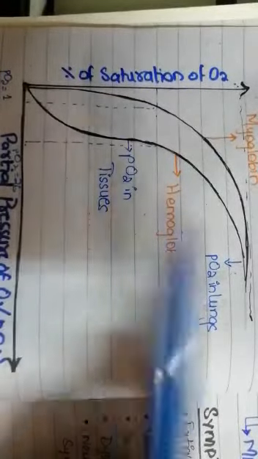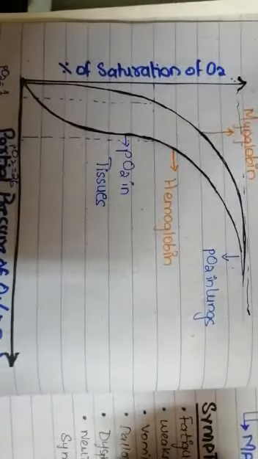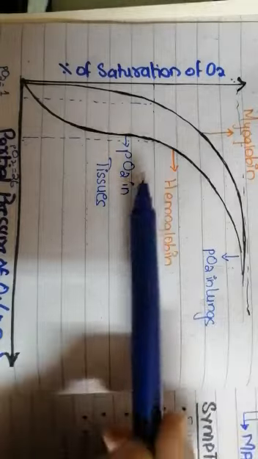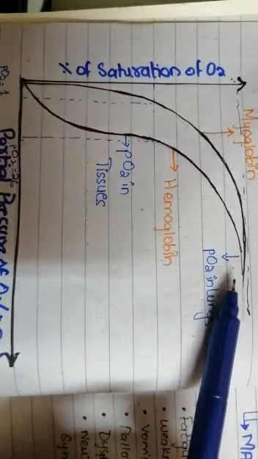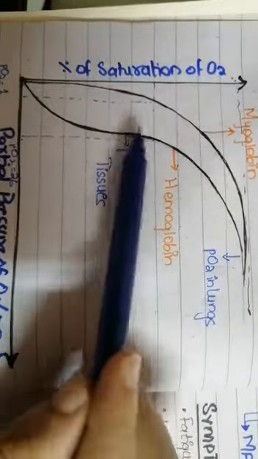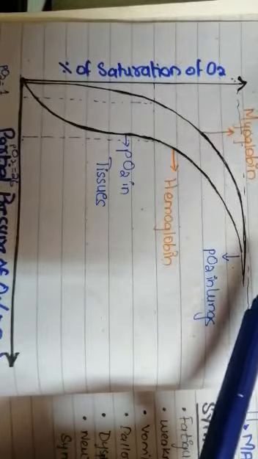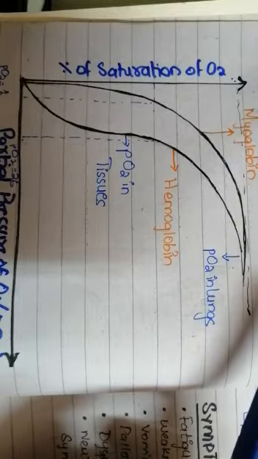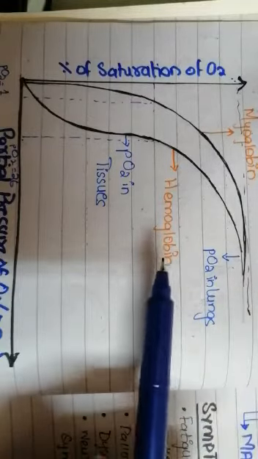It's about 1. That is, myoglobin gets easily saturated with oxygen at a low partial pressure, and it can easily release the oxygen at the high level. That's why myoglobin shows the hyperbolic curve, and it can carry about 1 molecule of oxygen at a time. But what is the condition of the hemoglobin?